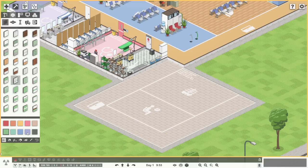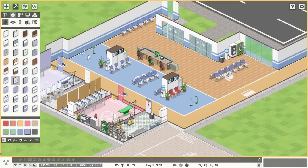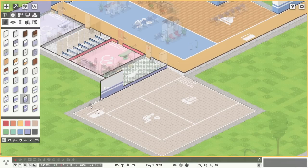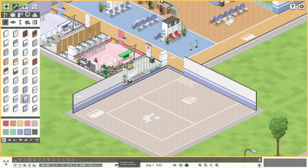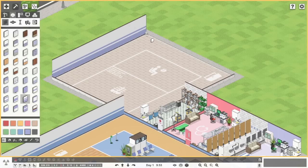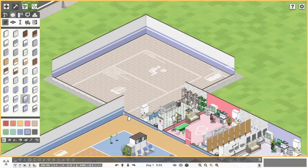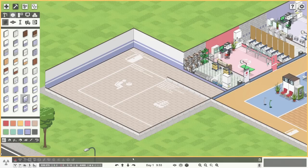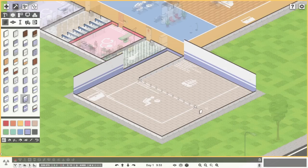Okay, never mind. I think then maybe we'll have like a lilac-y colour then for the walls. That might be okay. And we'll try and keep the stripe, I think. So it was that one, was it? Was it that stripe? Hang on a second, is that going to show us? Yeah, it's that. So maybe radiology could be this colour. That'll do for now. So again, we have to pay quite a lot of money for walls and floors and everything else, but okay. Right, and then draw that on. Okay, so that is now looking good. And then we want to have the walls set up over here like that. And then, hang on a second, then that wall, and then that wall.